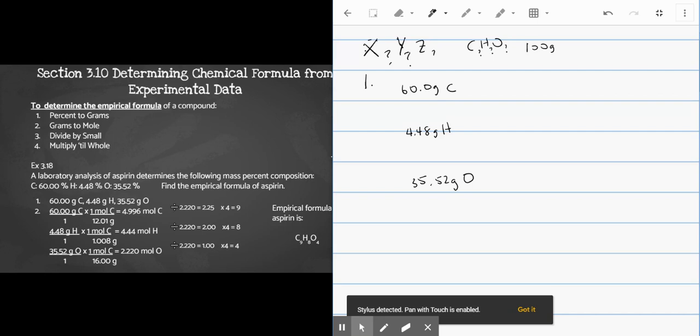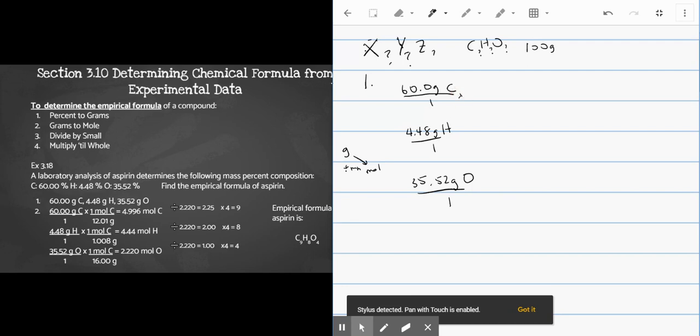Okay, so we did percent to grams, check. We're going to do grams to moles. We have grams of each element, but I need to know how many moles, because this is a ratio of how many atoms I have of each element, and we can't compare them by their mass because carbon is a lot heavier than hydrogen, which is a lot lighter than oxygen. So to compare the relative amounts of each thing, we have to change it to how many we have, which is the moles. So I'm going to put each of these over 1. And remember, to go from grams down to moles, what we do is divide by the molar mass of each element.